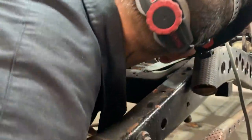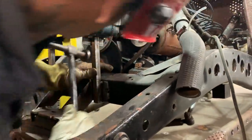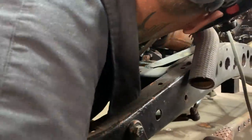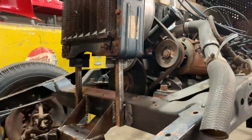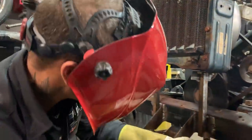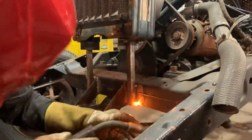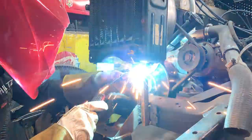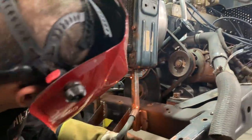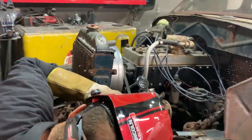Stop it. I just want to put it in the center of the two bolts. I'm gonna tack it here. I'm gonna tack it on the other side just because.